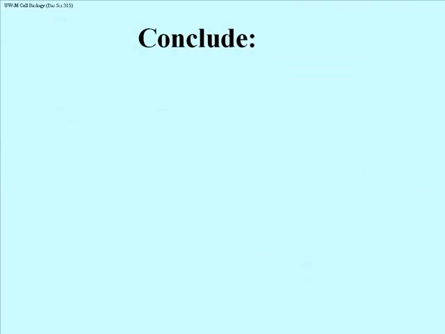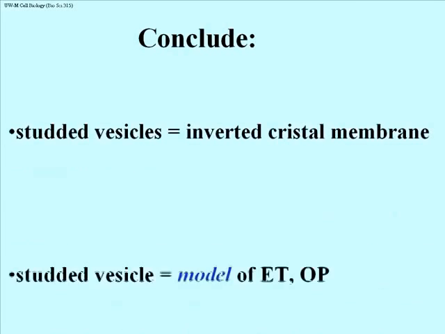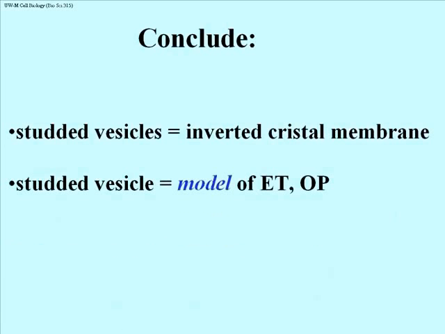From his experiments, Racker concluded that the stalked particle was a crista membrane fraction that had closed up inside out after isolation, and that the particles that coated the crista membranes, these lollipops, were the same as seen in the electron micrograph in the previous slide. Because it had all of the respiratory activities of intact mitochondria, these lollipop-studded vesicles were indeed a model for studying mitochondrial respiration.